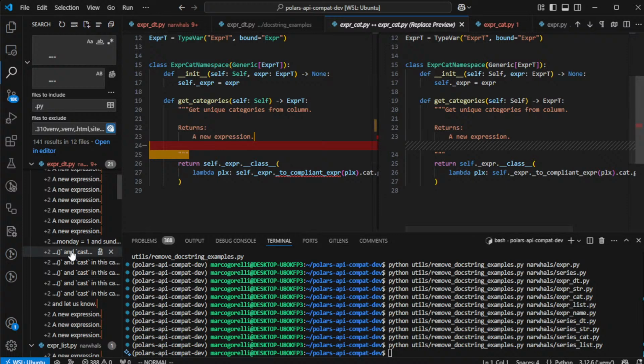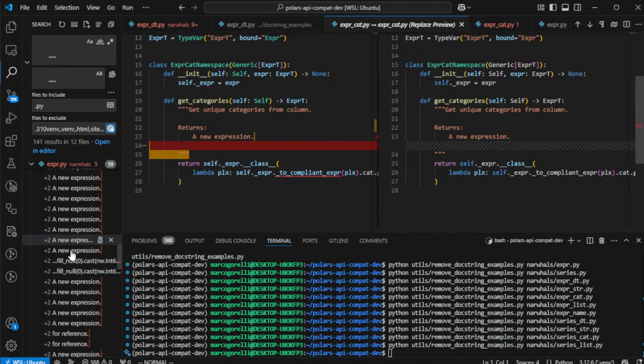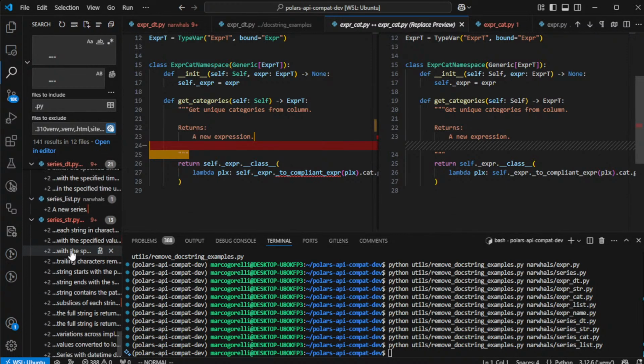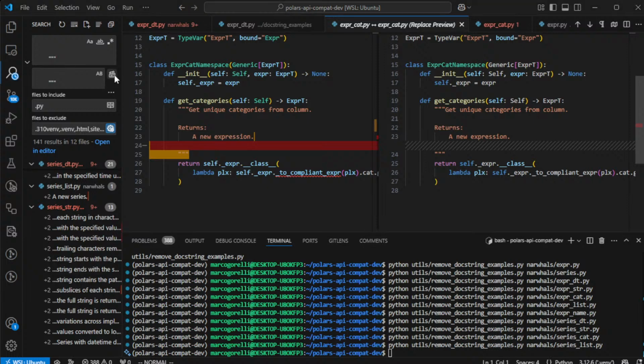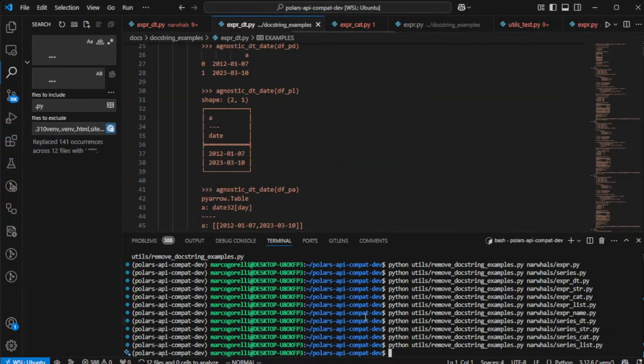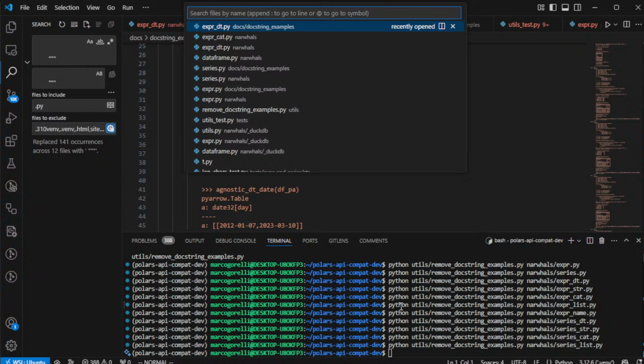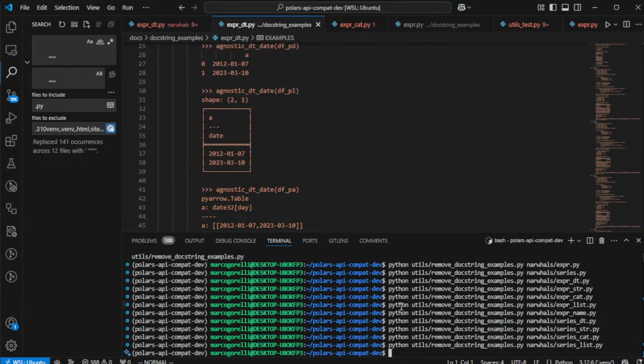Yeah, I think we can just do a find and replace on all of these. Yeah, let's do it. Okay, neat. Let's just do a quick check of whether things actually run.